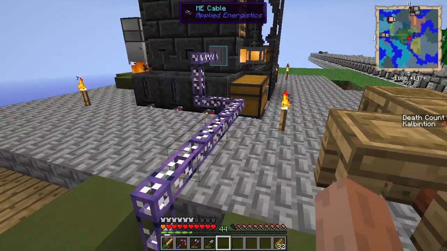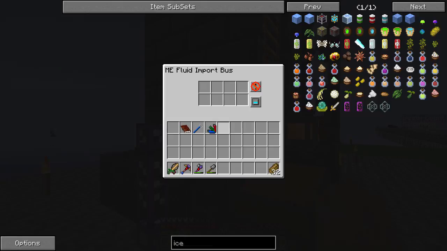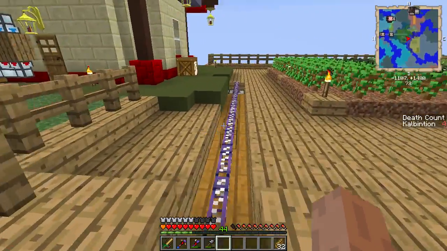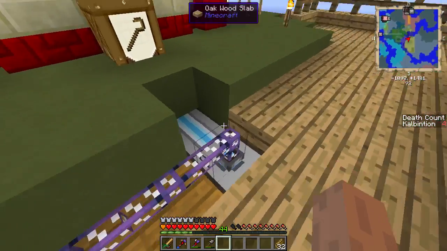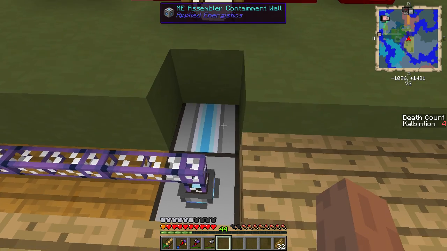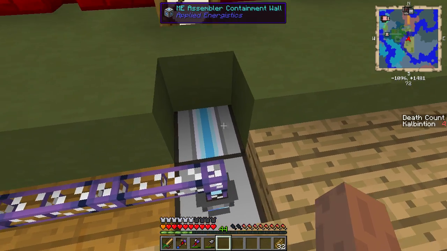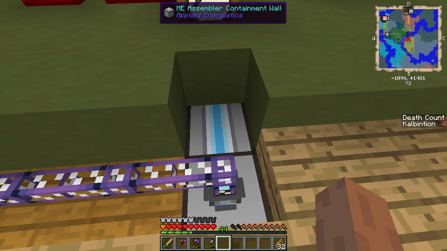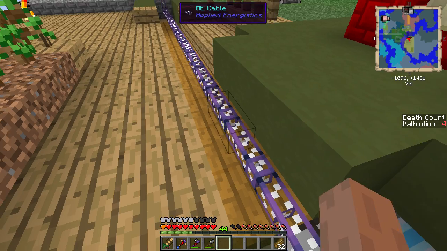Ran this ME cable along with this fluid import bus, which is just pulling it out of this drain. Ran it up from over here. These cables actually do not need to connect to the controller or anything specific, it just needs to be connected to the ME network at some point. And since this containment wall is technically part of the network, this works.